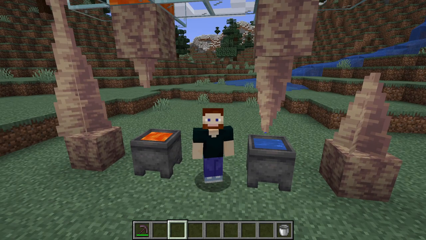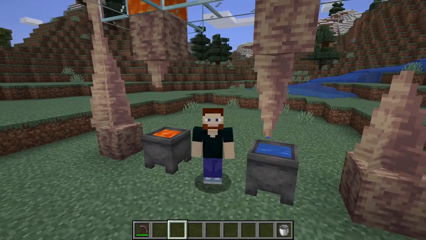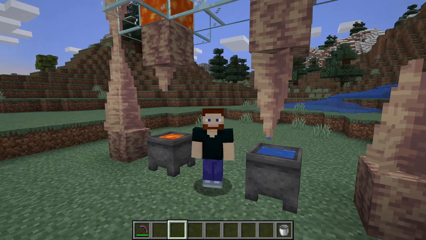And that is dripstone. Let me know in the comment section below if you have any ideas about what you would do with dripstone. I mean, there are some creative ideas in addition to the infinite lava source.